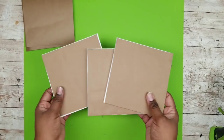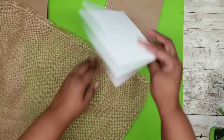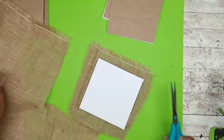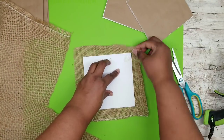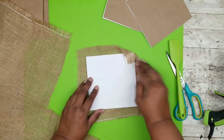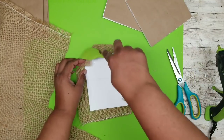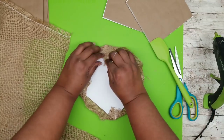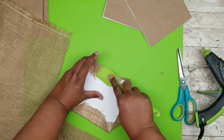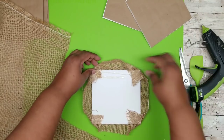Once we have one side with that square piece, I'm grabbing scrap burlap — or you can use canvas from a Dollar Tree bag — and cutting a piece larger than my square by at least an inch on each side. I'm folding in the corners on each end with hot glue, using my Dollar Tree spatula to save my fingers. Make sure the craft paper side of your foam sheet is down and the burlap is on that side. Once the four corners are glued, fold in all of those edges and secure them with hot glue on the back.